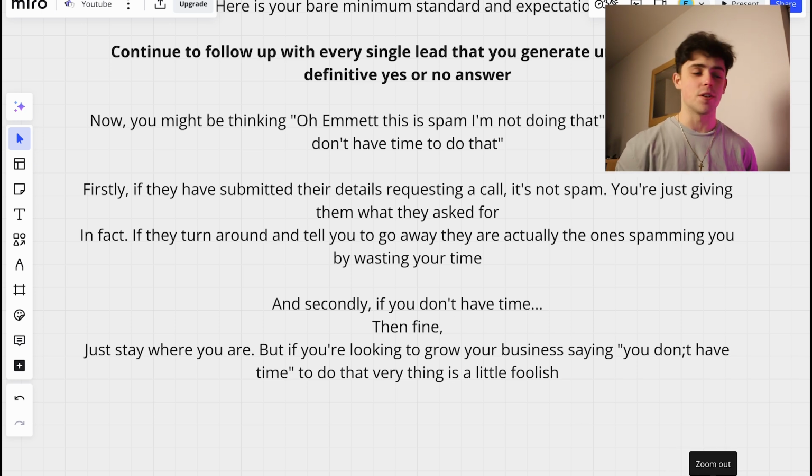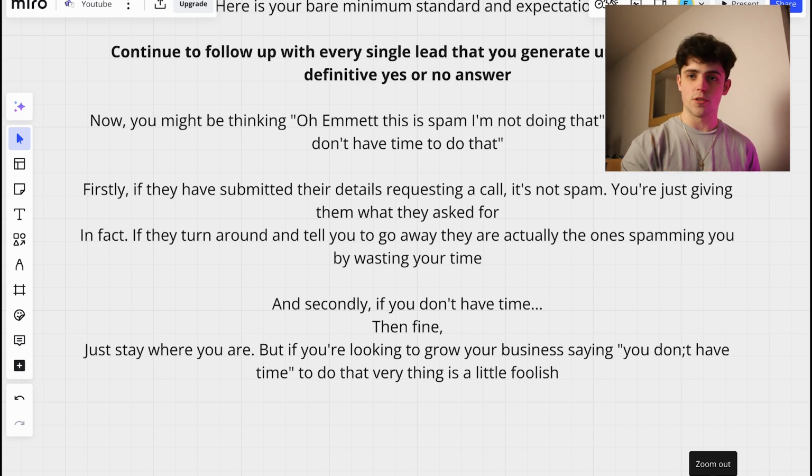Basic one that you can get started with is call them within 5 minutes of a submission. And I'm being serious, set up the notifications on your phone so that whenever a lead comes through, you'll get notified, you can ring them straight away. And every time you ring, you're going to want to double dial. Somebody might have their phone on mute. Whenever you double dial, it rings again, and that comes through as well.